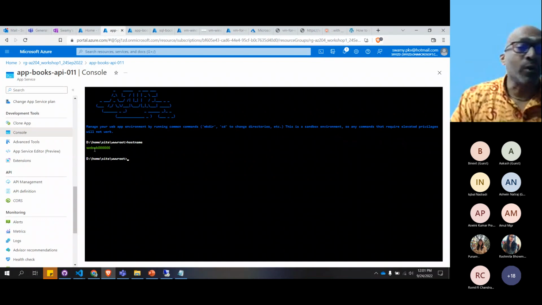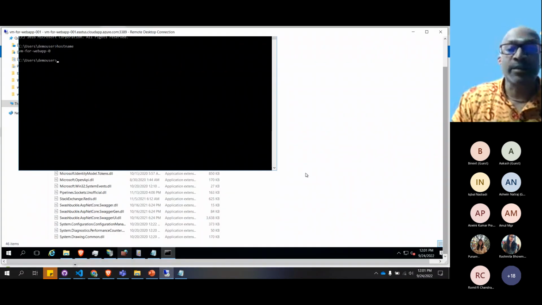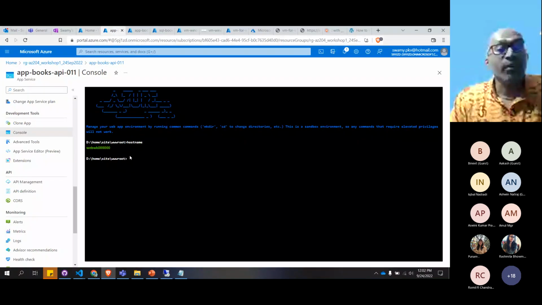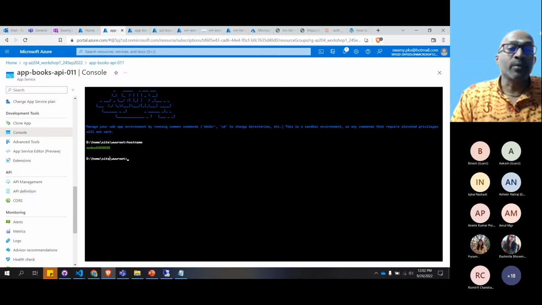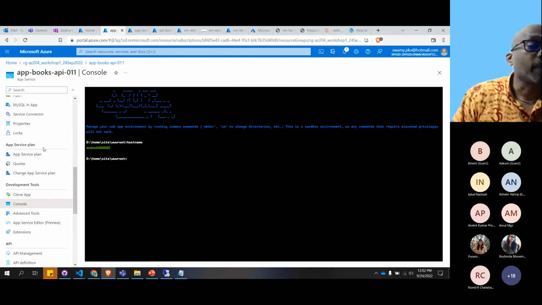So with this, what you understand is the home site wwwroot. That means it is similar to what we created here. As I told, you can see inetpub wwwroot books web API. So here you can compare the wwwroot, but this entire path. So on some virtual machine, there is a physical folder that has been created and that's being mapped to one of the applications. How do you know that?